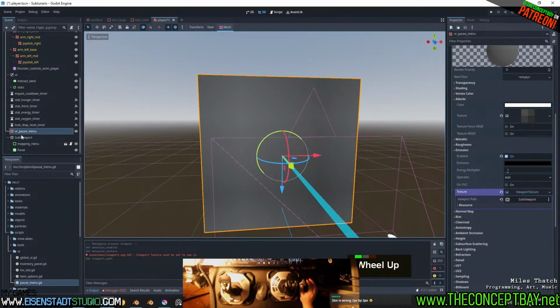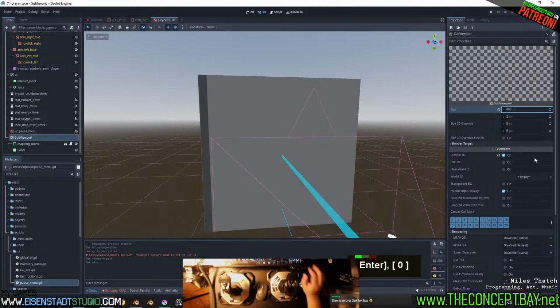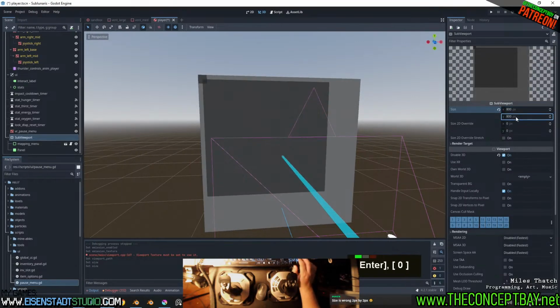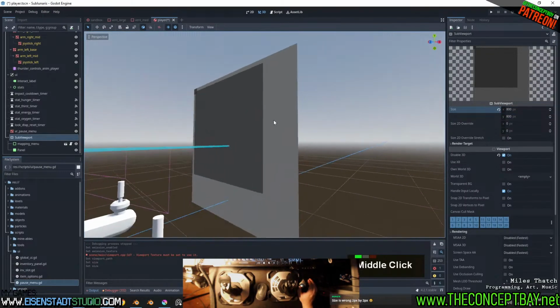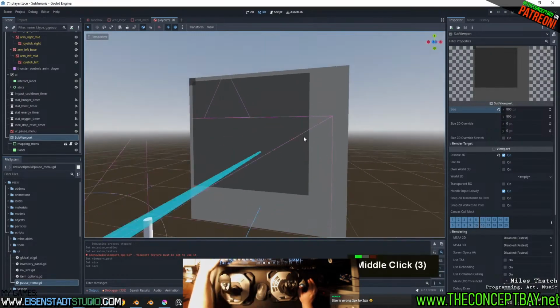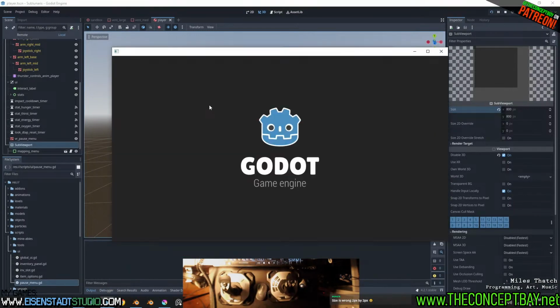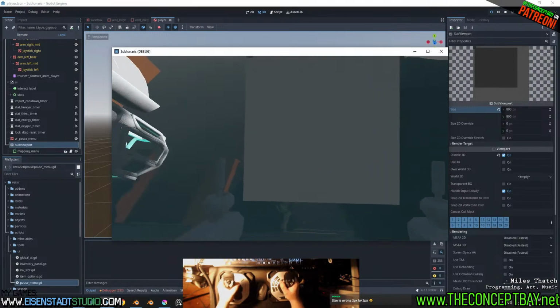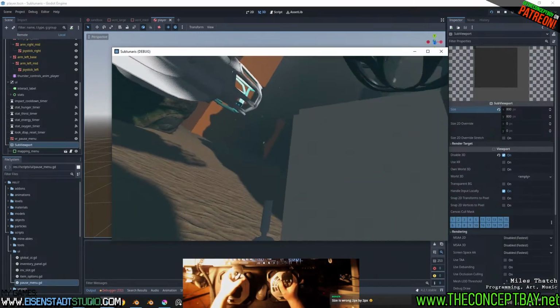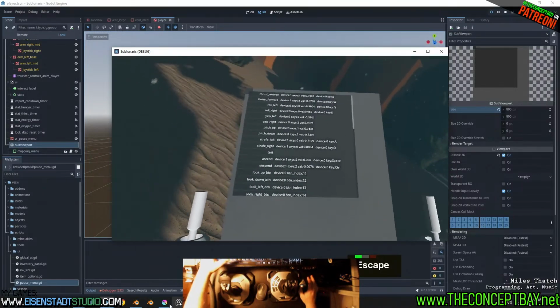Okay, so... Oh, you know what? I know what's up. The viewport has a size of 2 pixels. Okay, so let's do 800 by 800. Well, there we go. I'm sure this would have worked with the quad mesh as well. Okay, and we'll press escape. And there we go. There's our menu.